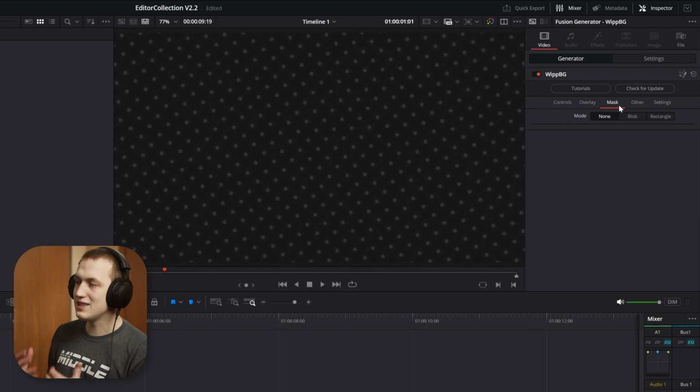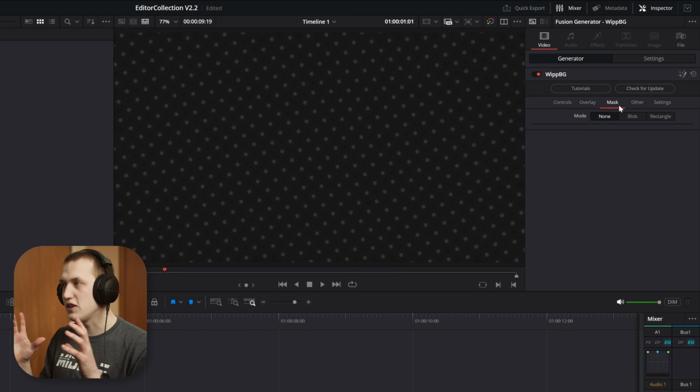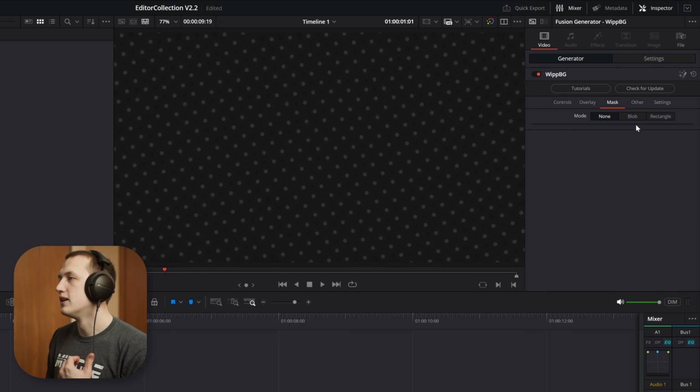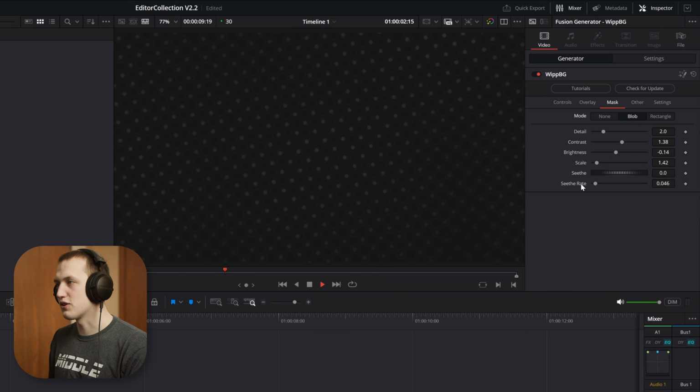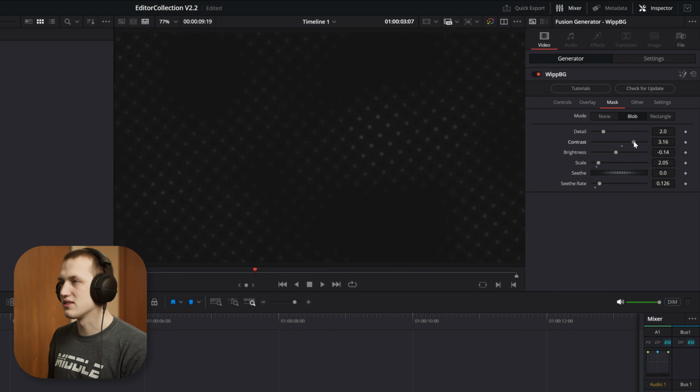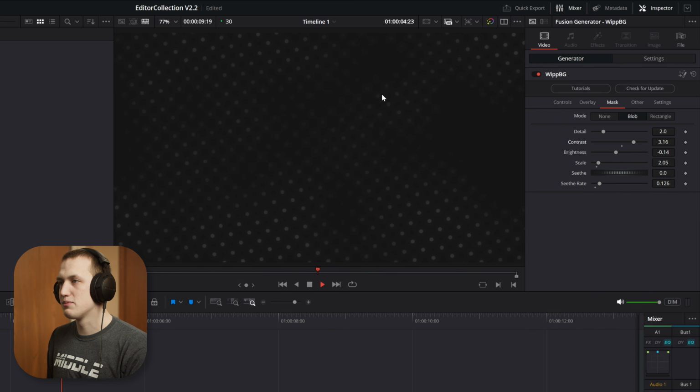The next tab is the masking tab, so it allows us to mask the overlay section of the background. So if I set this to be blob, what it's doing is basically adding a fast noise pattern over it, so it's only going to show the blob in certain areas. So I like having a little bit of see-through, maybe changing the scale as well as the contrast, so that way it's only visible in a few sections.